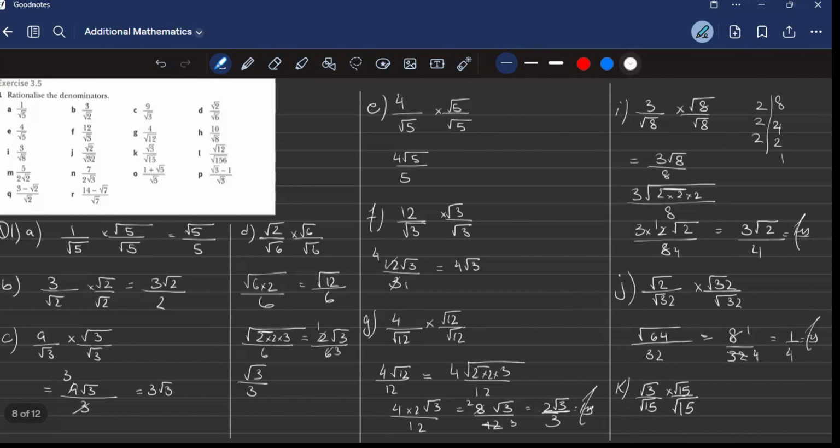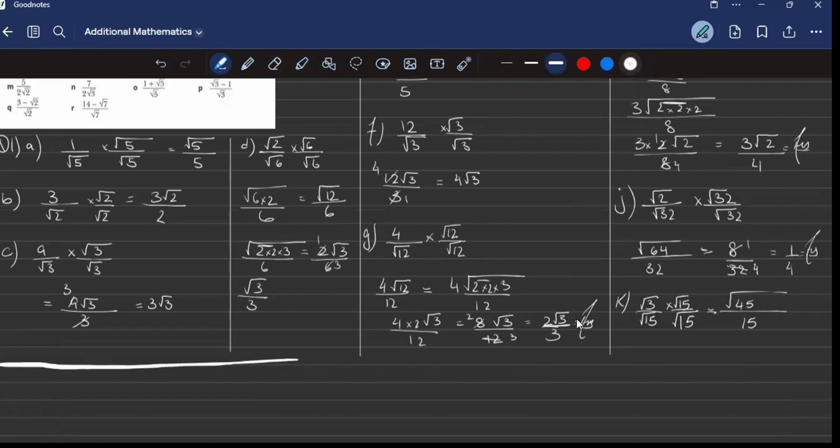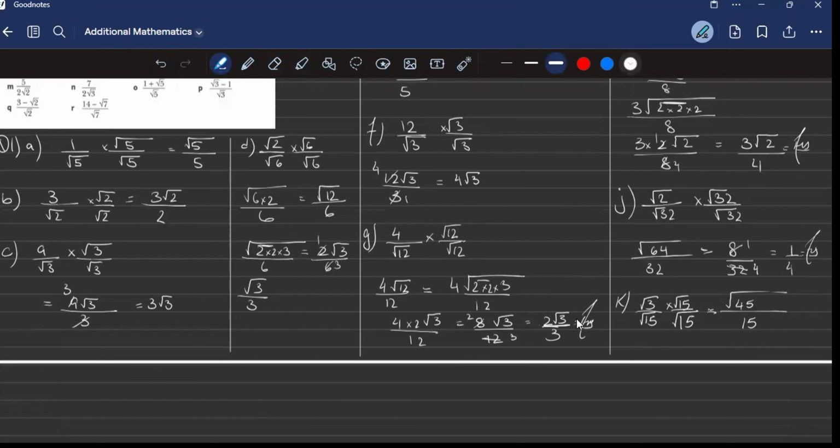Yeah, I think you might see that activate windows thing. So I'll try to move it to the next page. But before I do, let me just simplify this. Under root 15 multiplied by 3 is, I guess, 75. Sorry, 45. Oh, my math's going off. So under root 45 is divided by 15. If I were to go down, I might have some space here. Let me just make a partition here. Here we go.